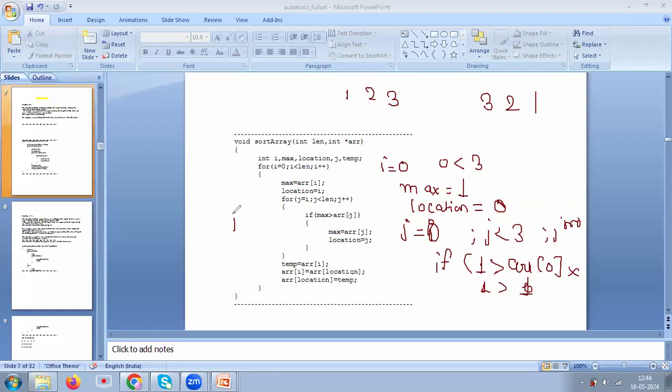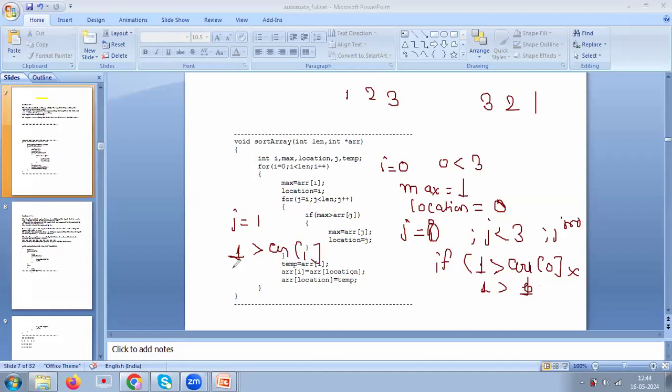When j is 1, in max I'm considering 1 is the greatest. Now, this is the condition we have kept here. We have to sort in descending order, that also they have said. Now I'm trying to check if 1 is greater than the next, array of 1.